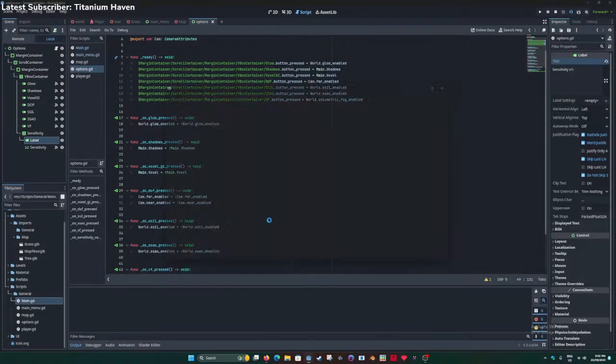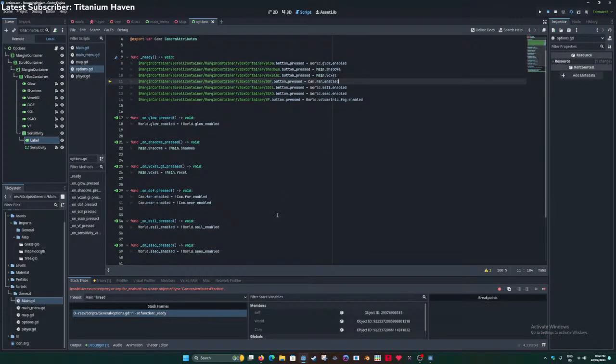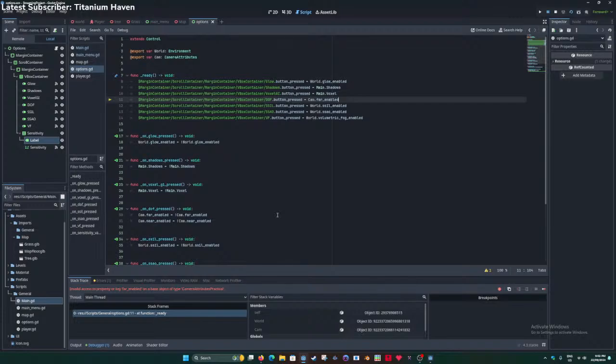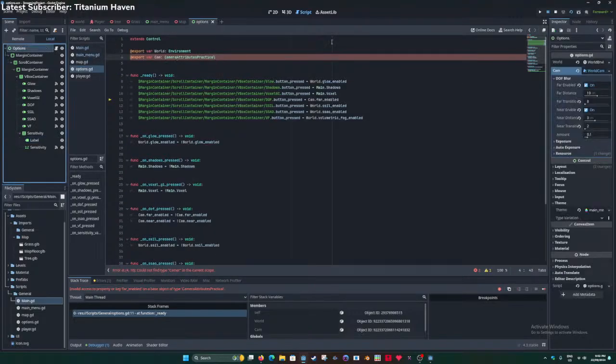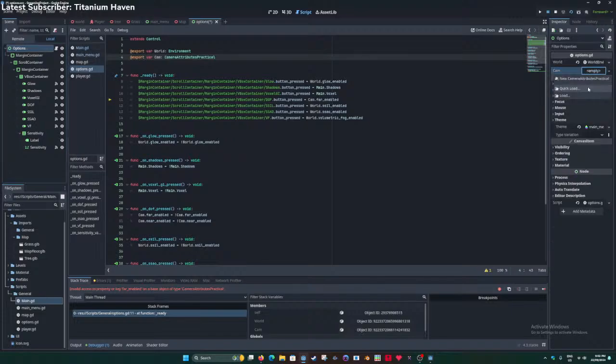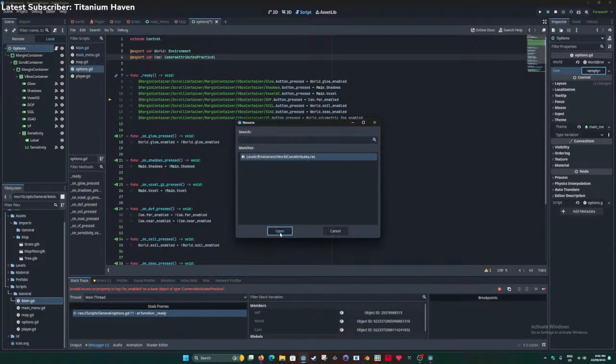So now if I open this menu, there was an error. Invalid camera attributes. Camera is practical. Let's check. Camera attributes.